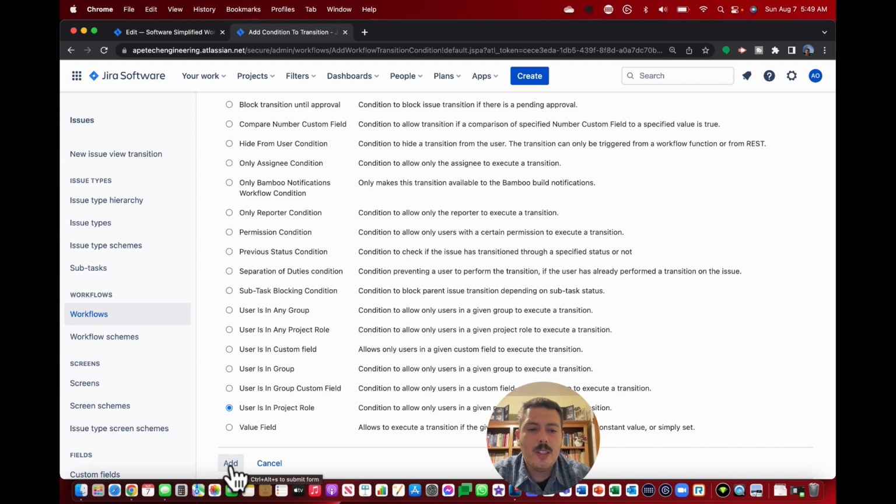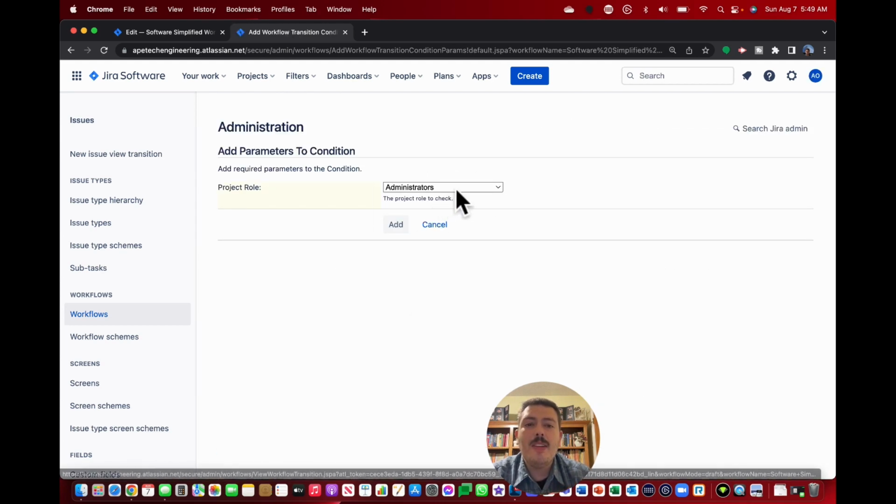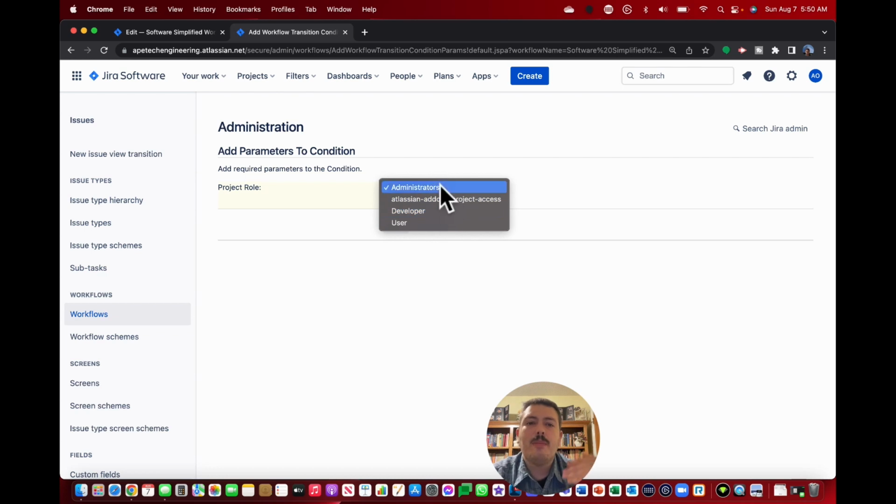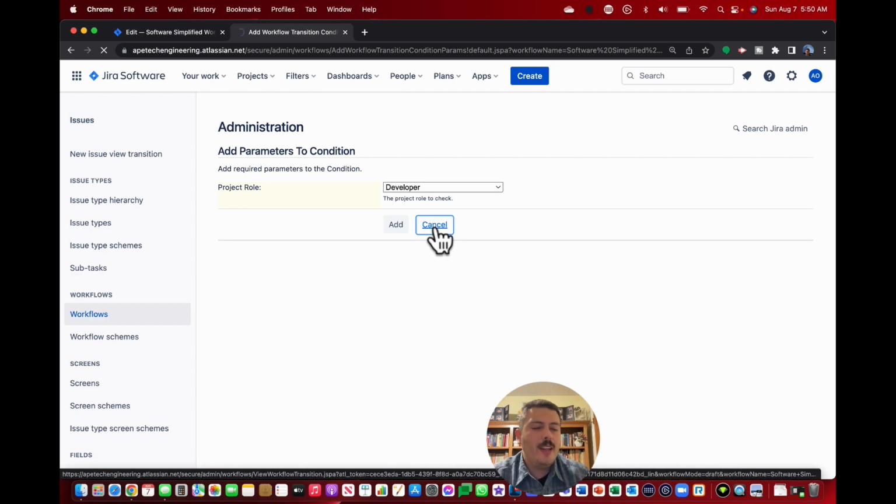I'm just going to do users in a project role, and when you click add here, it's going to be very similar. You're going to have the same options that we had in the last one, where you can pick between your administrators, your developers, or your users. But the key differentiator here, what makes this method different than the last one, is the first method that I showed applies to all transitions from any status across the board. This particular method, method number two, only works for when you're trying to go from to do to in progress, or from done to in progress, because of just the way my workflow is set up. But it's to in progress that I'm putting the restriction. So not all the statuses need apply.